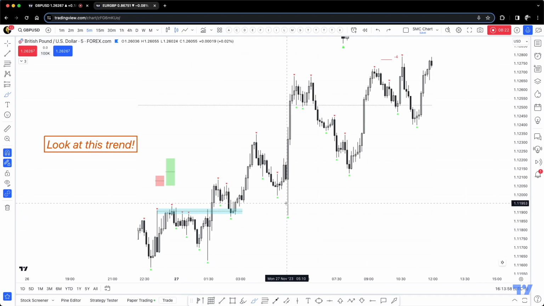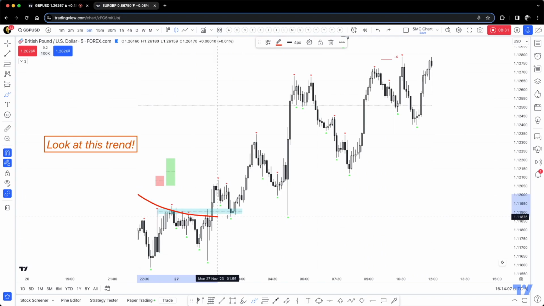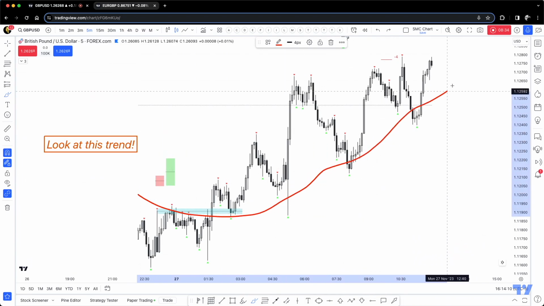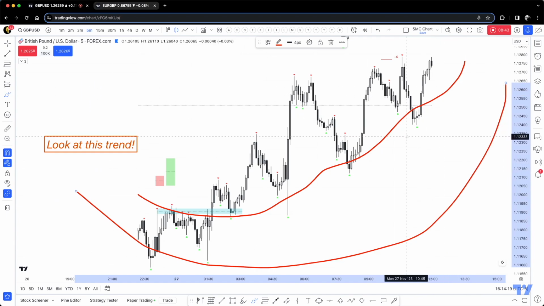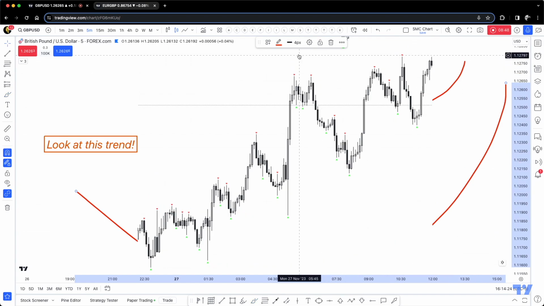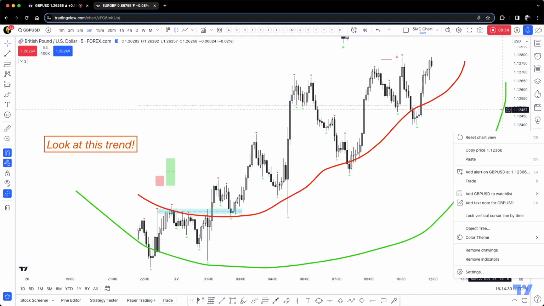Sometimes, perhaps, for longer periods, let's say you're swing trading, you can use a 200, or you can combine the 50. Probably the 50 simple moving average will be much tighter, much closer to the trend, and then probably the 200 is going to be very far away, the 200 moving average. So you can put different colors to the lines. You can put a different color to this moving average. I'm going to put it green, so you will remember that the green moving average is a 200 period moving average. It could be the simple moving average or exponential moving average.